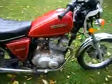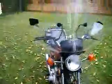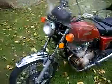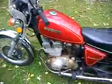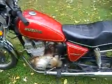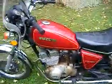One more walk around here. Comes with that nice big windshield, keeps a lot of the wind off you. Most of the time I ride it without the windshield because I think it looks cooler, but certainly a lot of people like it with the windshield, especially on the highway. Keep a couple bugs out of your mouth. And there it is. 1981 Suzuki GS250T.